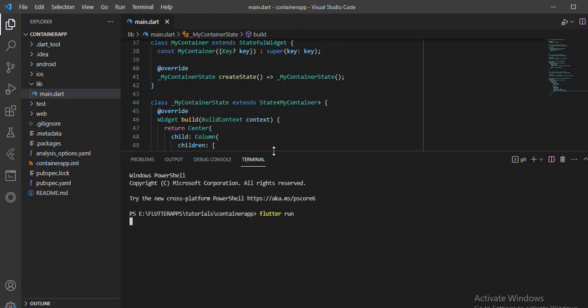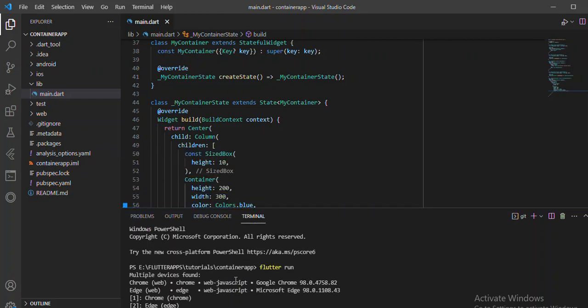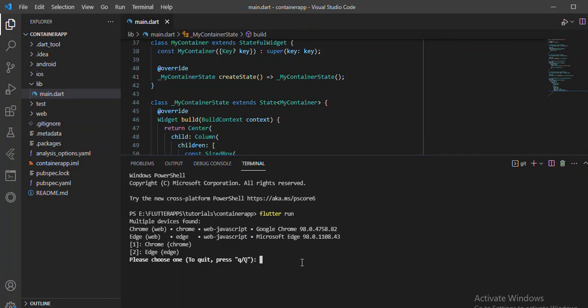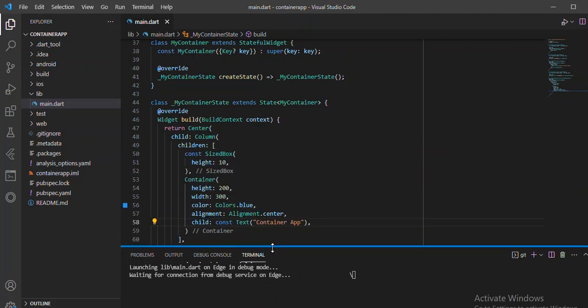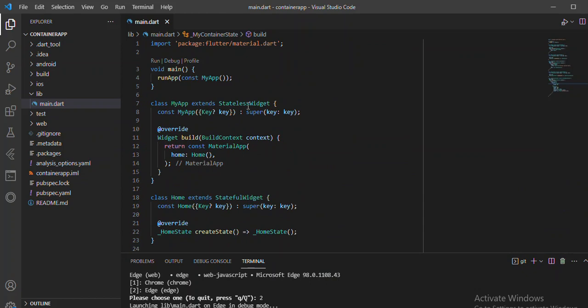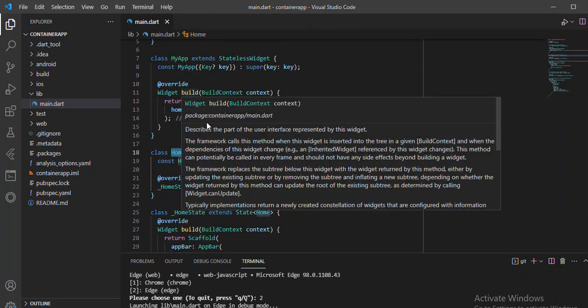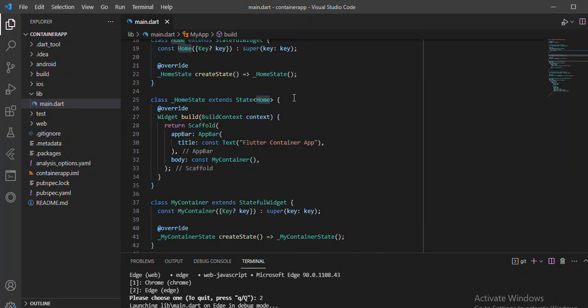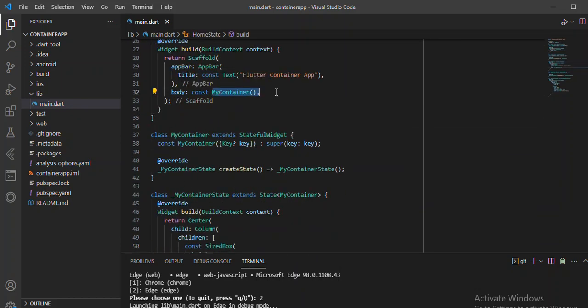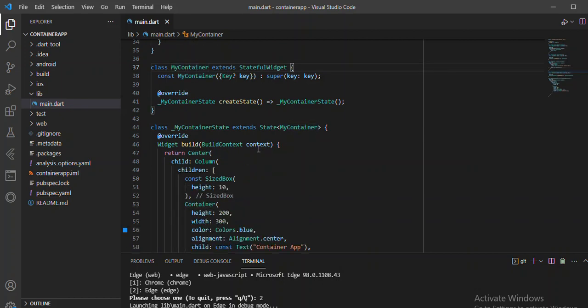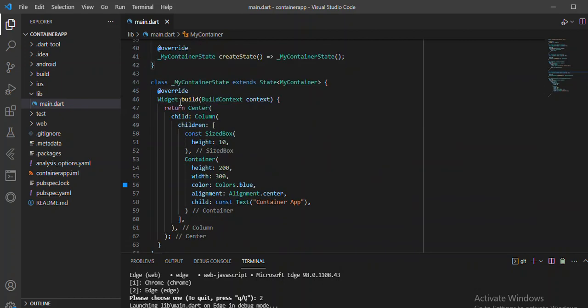Now remember, as I explained here, this is going to run for us. If you check here, this is number 2, so that it can load the app for us. Now you check, I passed my simple class, which I'm extending the main function. I'm passing the stateful widget, which is extending the home page. And also, if you check there, I defined my container to be passed next.